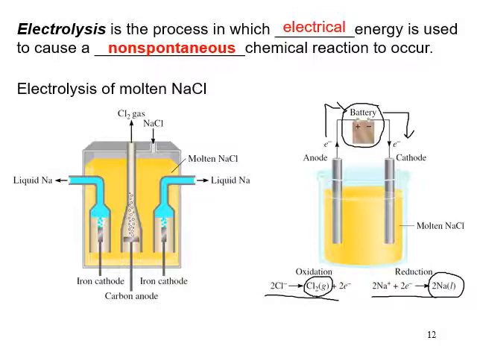So obviously you could not run this in a beaker. It would melt your beaker, but this you could. This is called a Downs cell, and a Downs cell is a method of creating or splitting salts. You can split sodium bromide, lead bromide, sodium chloride. It doesn't make any difference.